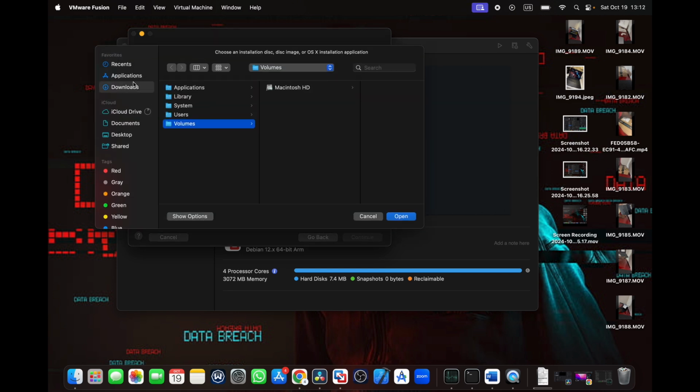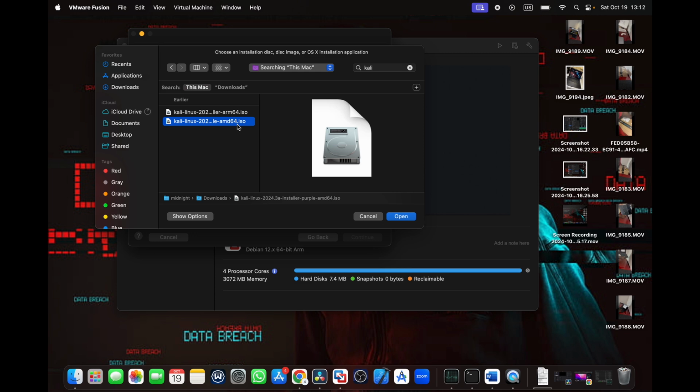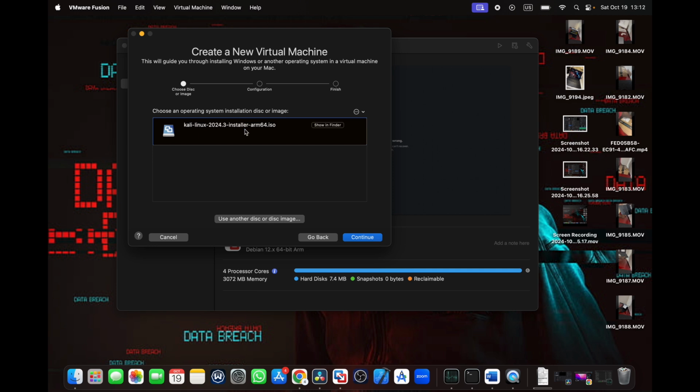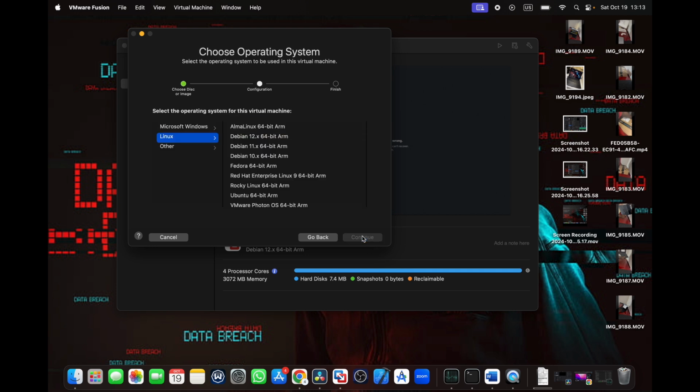We now look for the ISO we downloaded and just search for Kali. If you are using a MacBook with Intel base, you can use the AMD64 ISO. If you are using a Mac with Apple Silicon, you use the ARM64.